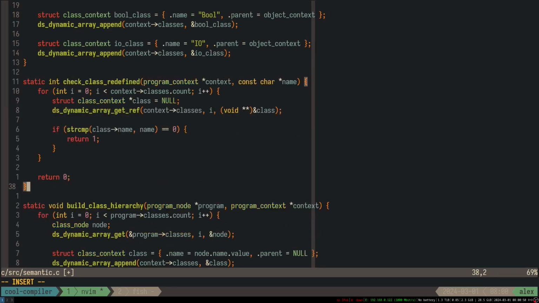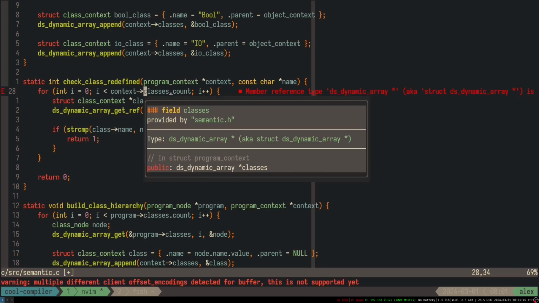So we give it the name of the class, we give it the context, and we have to loop through all the classes.